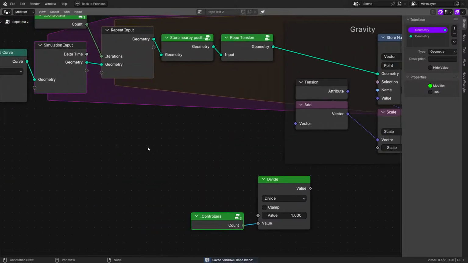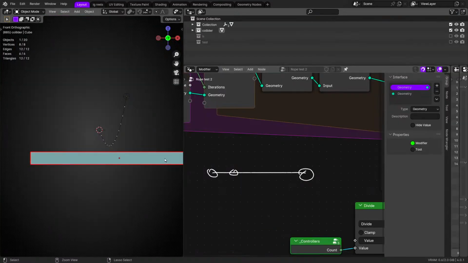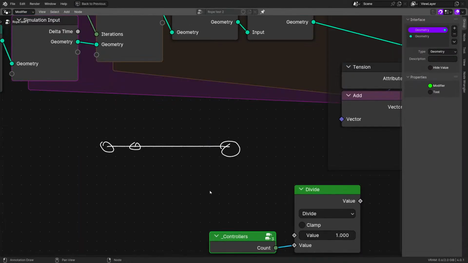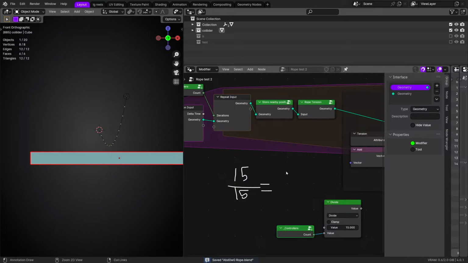So let's say we have a resolution of 2 points. Let's say 5 maybe. Wait, how many we have now is 15. So if the count is 15, we're going to have the entire full power of the gravity. If it's more, we're going to decrease it. So 15 over 15 is going to give us 1, which is the current one.